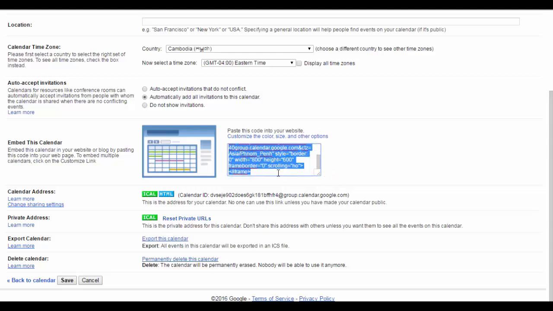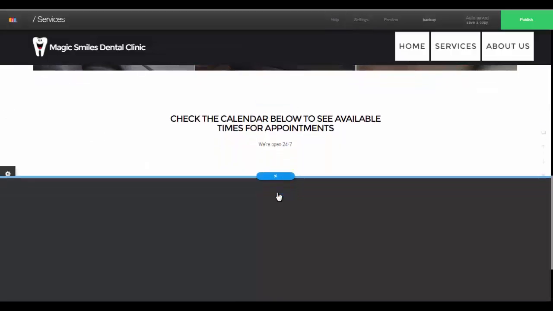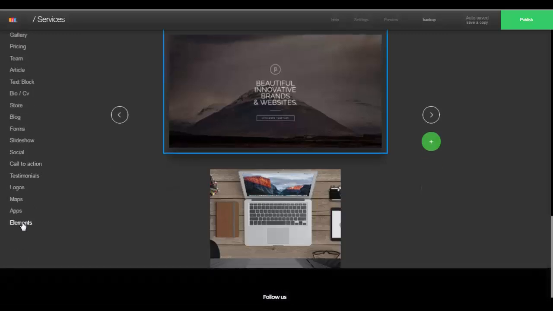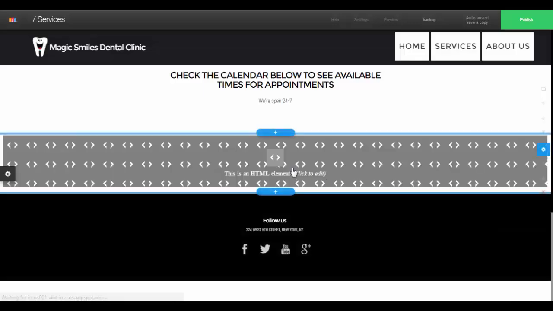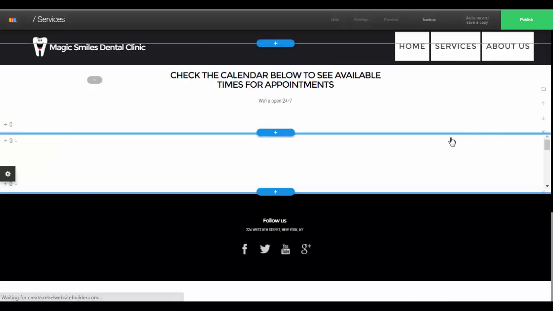You're going to copy that. Come over to your website, add a new option, come down to Elements, and add HTML. Now to add your HTML, you just click it, select all of this, paste your code that you got for your calendar, and save it.